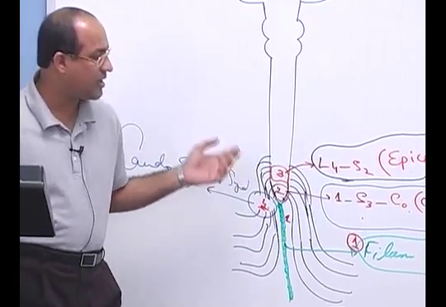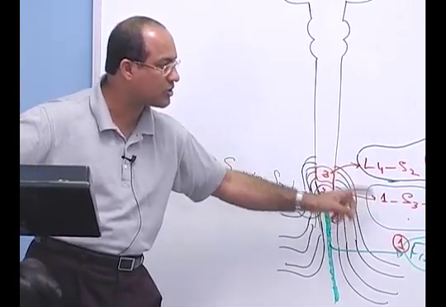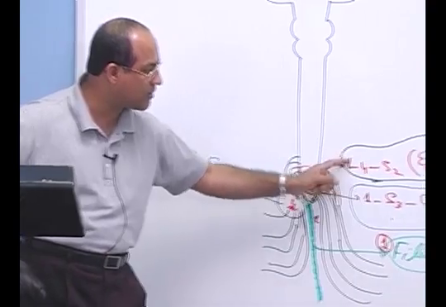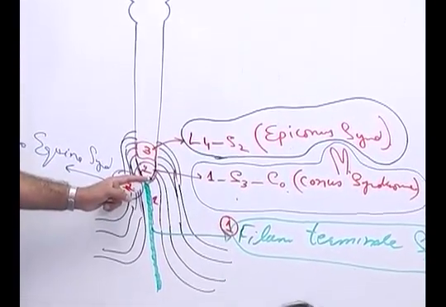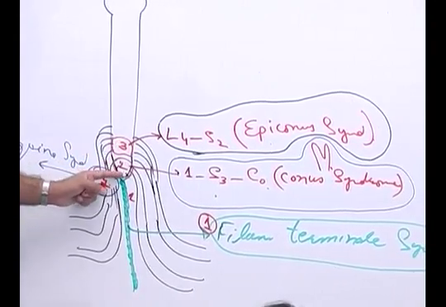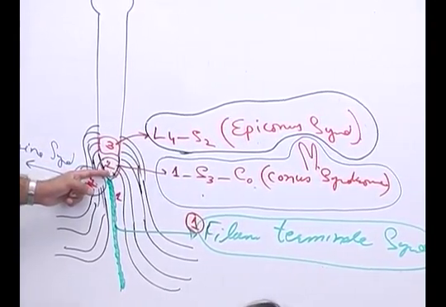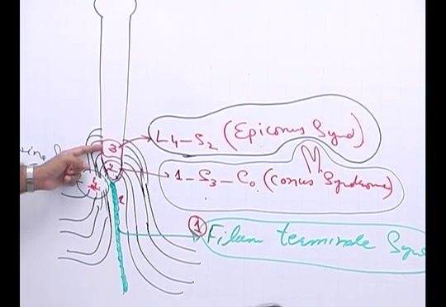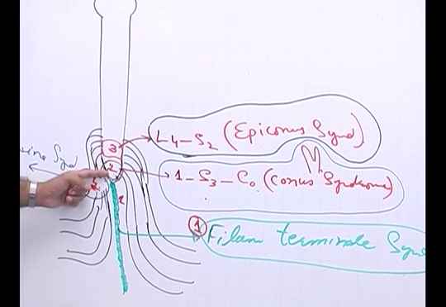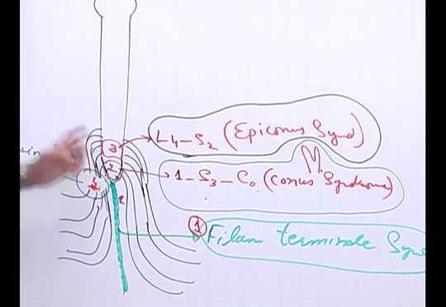Now again, let me tell you the difference in these two, because they confuse the students a lot. Both of them are median problems with the lower part of the spinal cord. In one case the lower limbs are involved, in the other case the lower limbs are not involved. If lower limbs are involved and sphincters are having spasticity, then it is epiconus. And if lower limbs are not involved and sphincters are having flaccidity, then it is conus. Is that right? Then we come to the fourth, cauda equina syndrome.